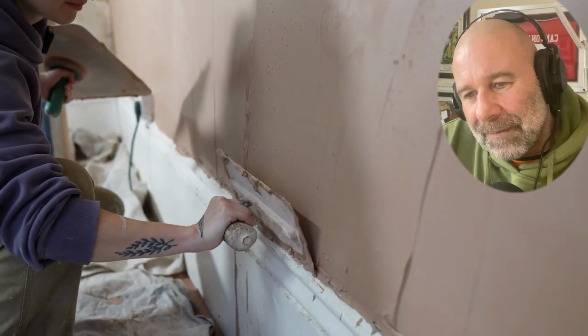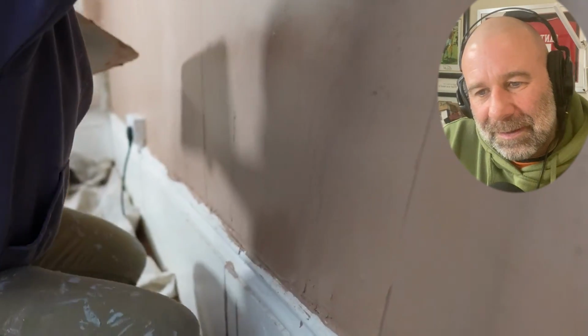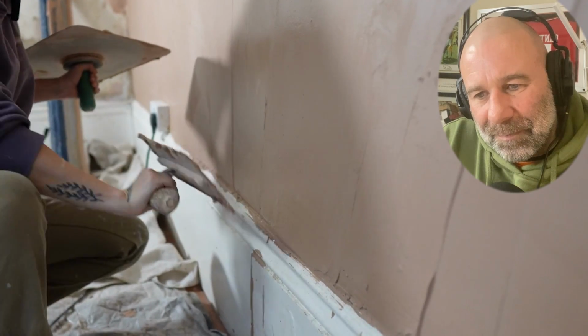Don't struggle to get your trowel in just above the skirting board line. That's better. Can you see how it's getting flatter? Yeah. I'd still do one more. Fair.